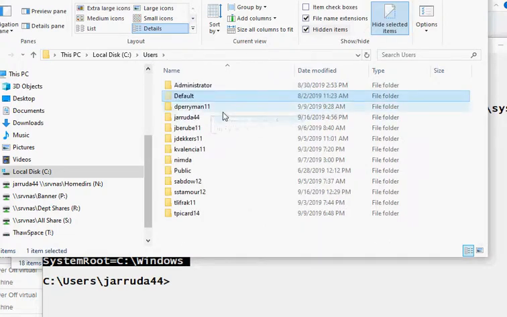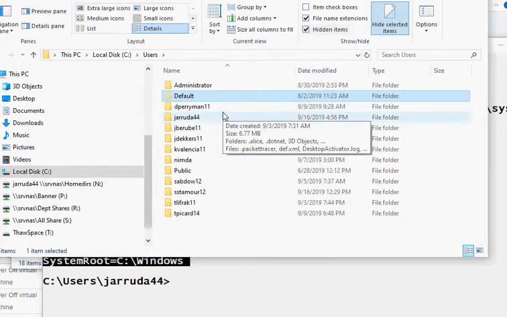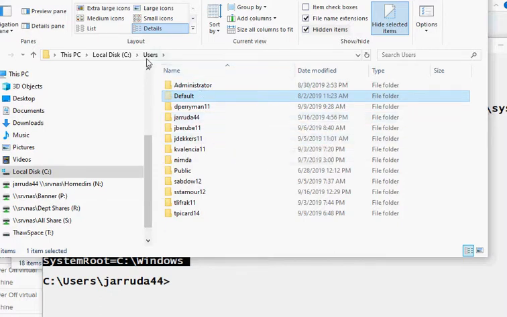So when I log into this computer for the first time as jsmith22, it creates a folder called jsmith22 in the c:\users directory, and in essence it copies the contents of this default directory into that new users folder, jsmith22.